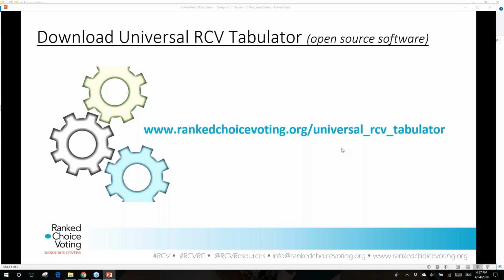In the future, after we've got our graphical user interface fully functioning, you'll be able to open up the tabulator and say, I've got an election, here's the name, and type it right into the graphical user interface. You'll be able to define the candidates and so forth without editing a text file. But right now, it's just a simple text file that lists all the parameters for the election.